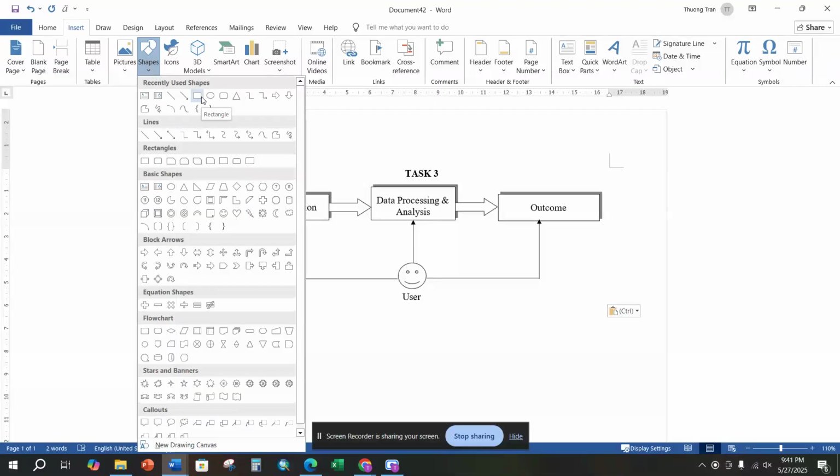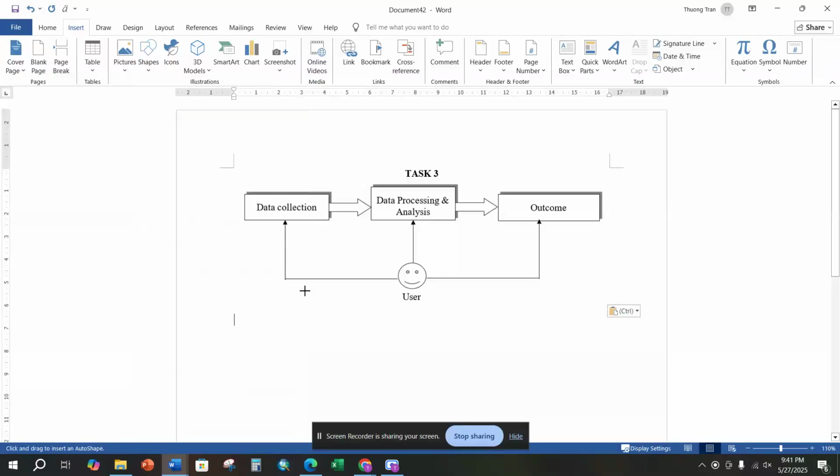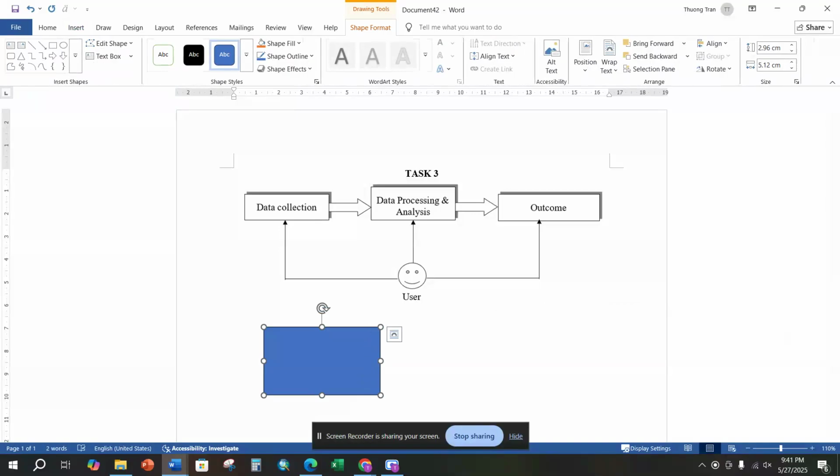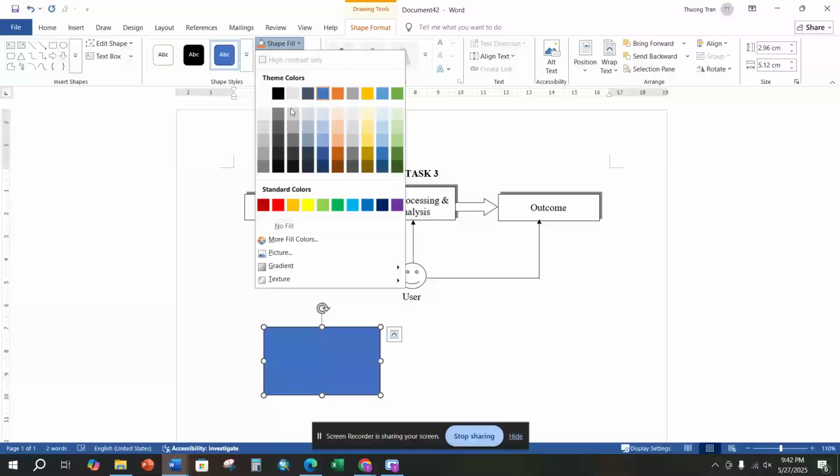For example, here we will insert a rectangle. We can change the color of the shape in the Shape Format tab. We select shape fill, and then we can change the color of the shape.